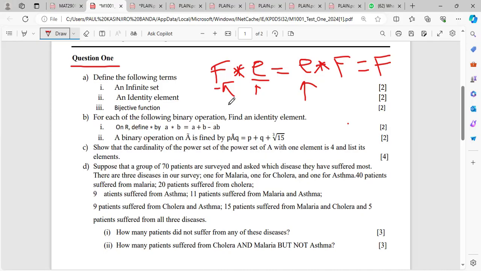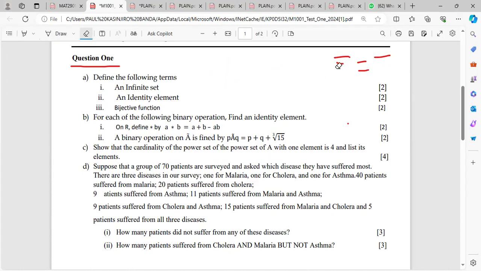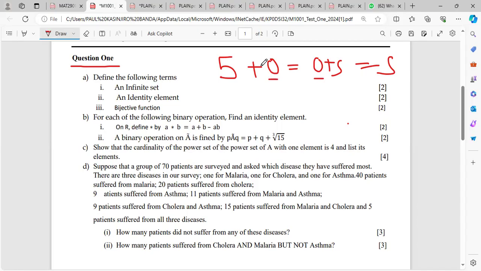And then, okay, let me give an example here in case someone has not understood. Okay, let's take the operation addition, okay? Let's take the operation addition. What's the identity element for addition? The identity element for addition is just 0, okay? Because I know that 5 plus 0 is equals to 0 plus 5, and this will be equals to what? To 5, right? Okay, so this 0 here is playing a role of an identity element because when I apply this addition operation with the 0, it's giving me back what I started with, okay?